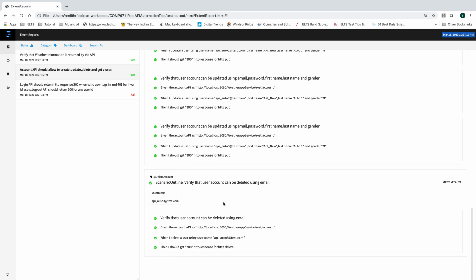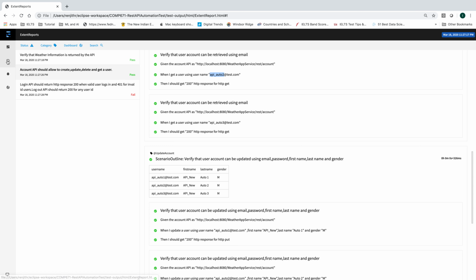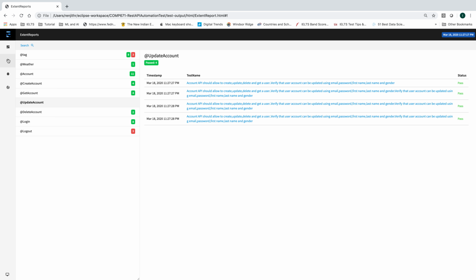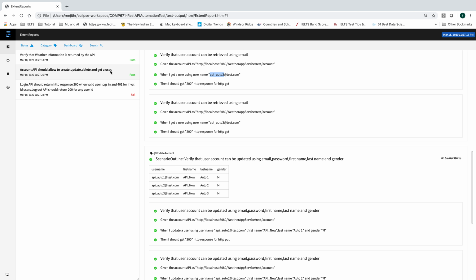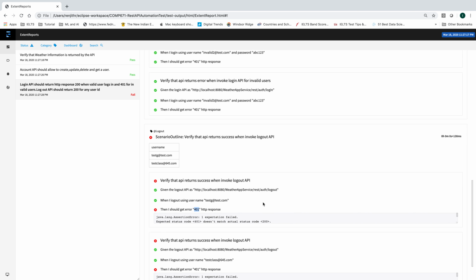And same with the delete account also, which failed. And this gives a summary of everything, and here you can see certain test cases passed, certain test cases failed. Like in the logout API I had failed the test case; though it was returning 200, I had passed 400 to make sure to include a failed scenario also.